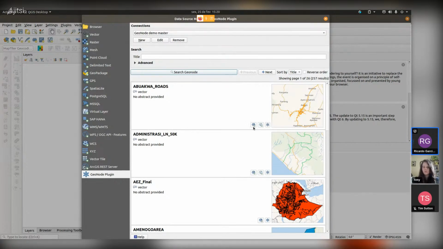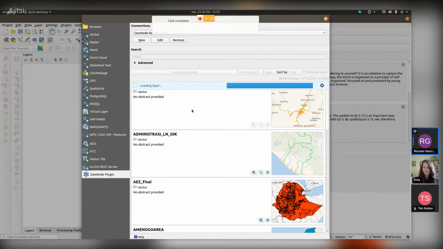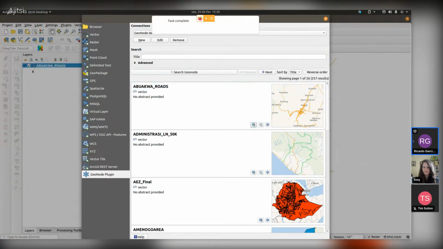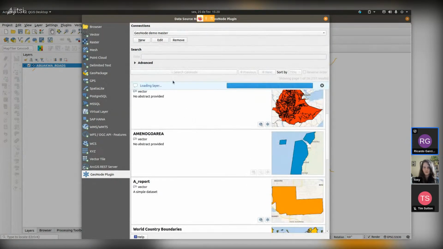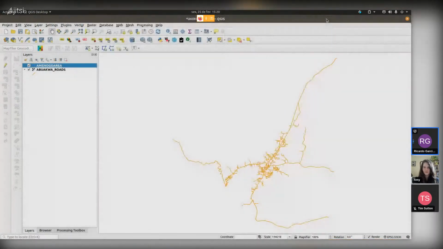So let's say I would want to load it via WMS. I press the load button and eventually it will load it. So I can see already here on the layer stack that it is here. And let's try loading another layer. For example, let's say this one as a WFS layer, just to have two different ones to show you.